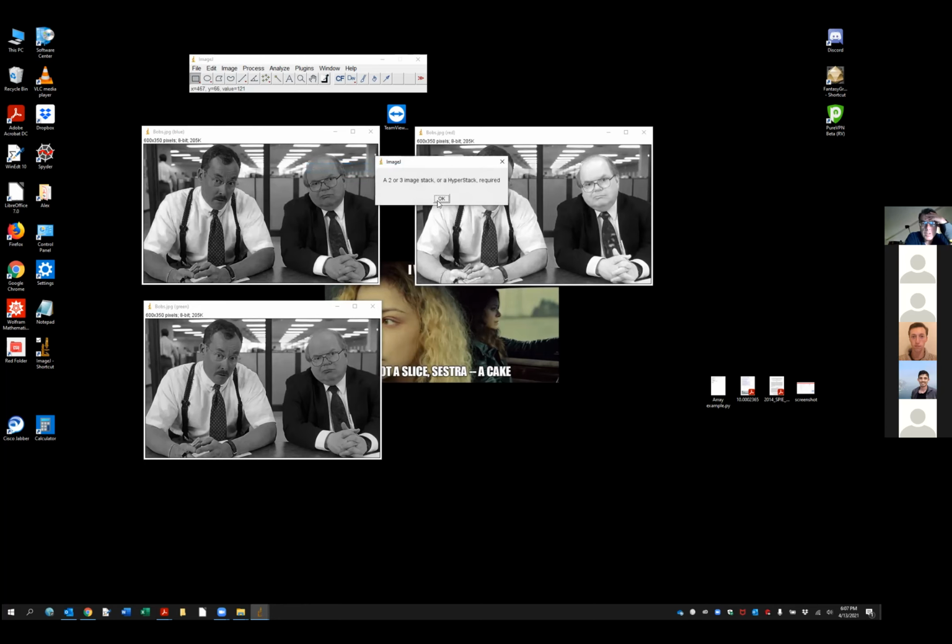Stack to RGB. I'd have to load them as a stack. But suffice it to say that if all of the details were in red objects, or if there was a portion of the image where a lot of the details were red, then doing a high pass filter or a low pass filter, taking out the high frequencies, would only remove red details. It wouldn't really change much of the blue or green.